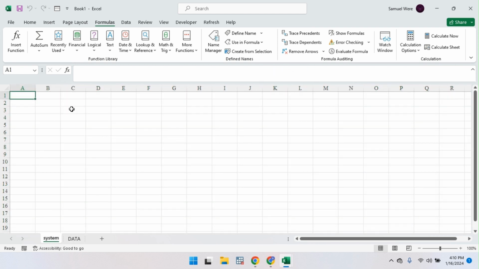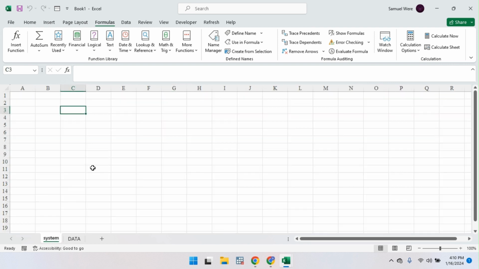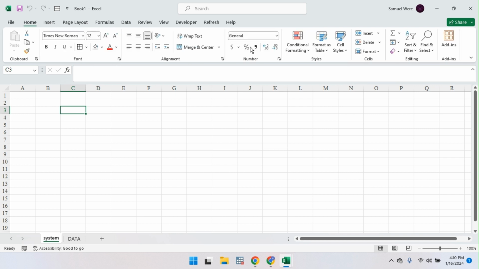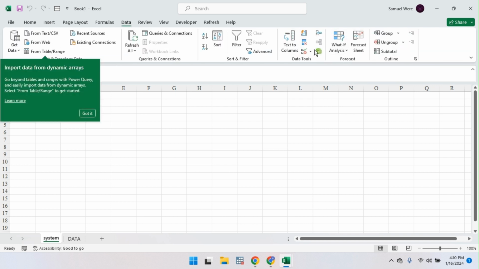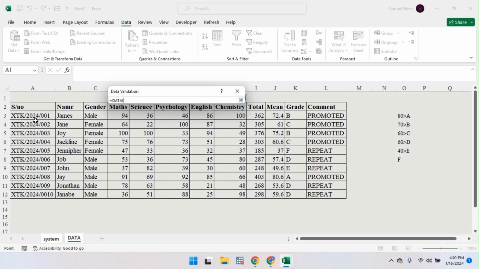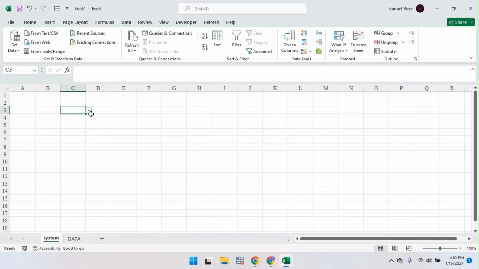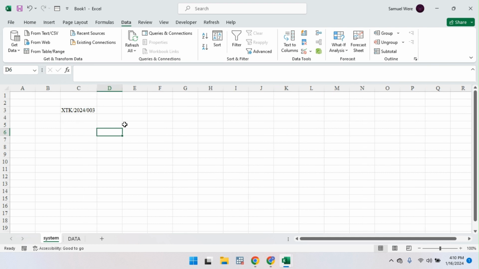So I want to create that system here. At this point, again, I'm going to use a validation rule. So at this point, I want to have some data. How do I use a validation? Just come to home, come to data, then from data, go to validation under tools. Then I'm going to have a list. This list, I'm going to choose from all these serial numbers. Press enter, click OK. So at this point, I can choose a serial number. And see that is it. At this point, I'm going to have the list of all these subjects.